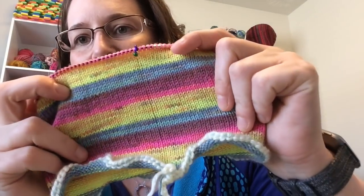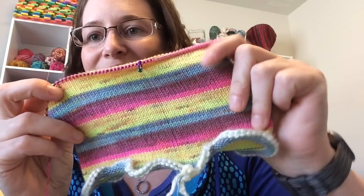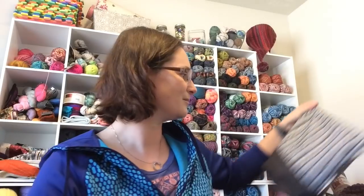However, other projects I saw are completely solid, and mine is like a weird, I guess we'll call it speckly, but especially in the yellow there, it's all muddy. I don't care, but I'm glad that A, it was inexpensive, B, it's for a project that's going to get wrapped multiple times around my neck, and I don't really care. So anywho, I will keep you updated on the progress of that. It's going to be a long-term project if I can put it down. It's supposed to be just for going to the movies and whatnot, which we don't do a ton, but sometimes once I get started, it's really hard to stop.